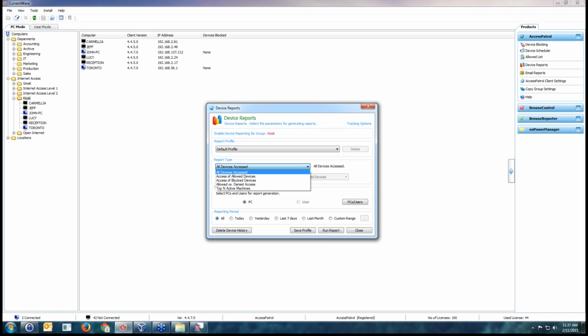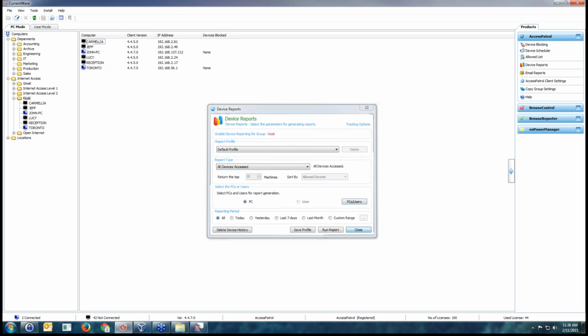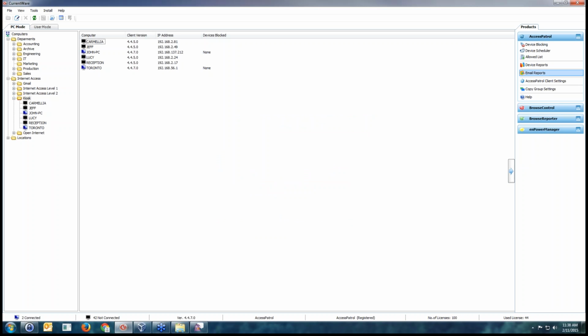Now with AccessPatrol, you could set up an allow list. An allow list means you can add a USB device, the one device from your network maybe, that the IT person will have access to. So adding that USB device to the allow list will only allow that one unique device the ability to access the information, but all other USB will not be able to work. Okay, so that's the allow list.